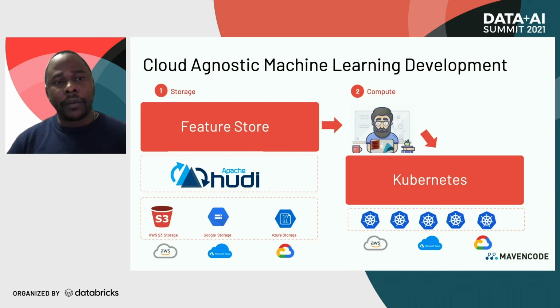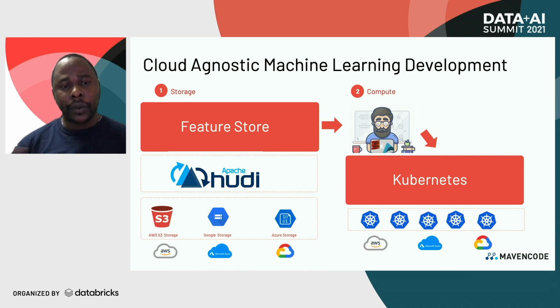So a cloud agnostic ML environment that we work with looks like this. We have a feature store. We're using Apache Hudi to build our offline feature store. One of the reasons we work with Apache Hudi is that it allows us to combine historical and fresh data that are coming into the store into one, and write it out into the cloud. Hudi backs up into Amazon S3 buckets, and basically most cloud infrastructure storage buckets, so you can use it with Google Cloud or Azure storage as well.